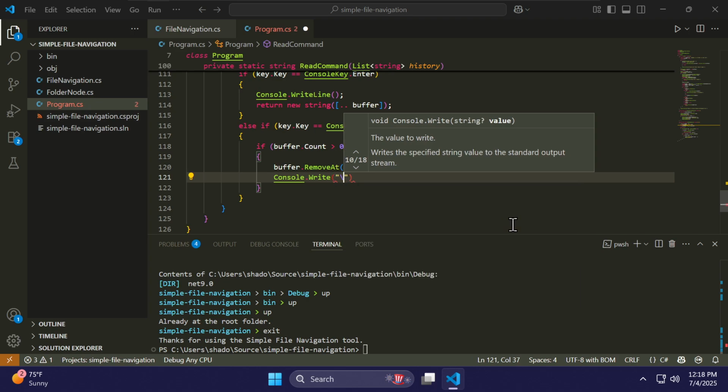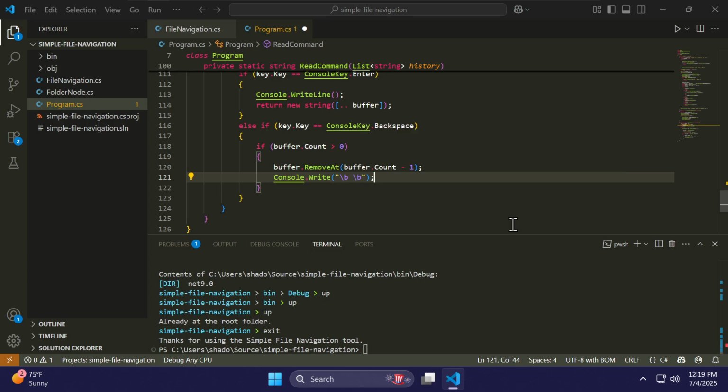So here's a trick you might run into occasionally. Move back, write a space, and then move back again. That's how you simulate the backspace. So \b moves back whatever the previous character was, then swaps it out, and then moves back to that space so you can start typing again. I've run into that a couple of times over the last few years, so you might run into something like that and just know that's what it's doing.